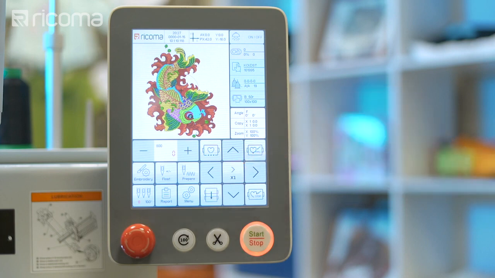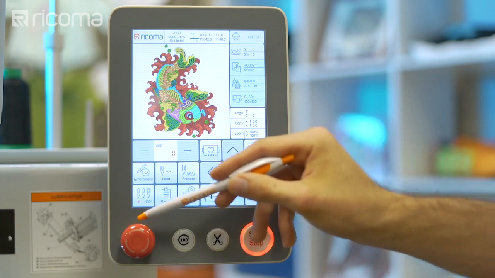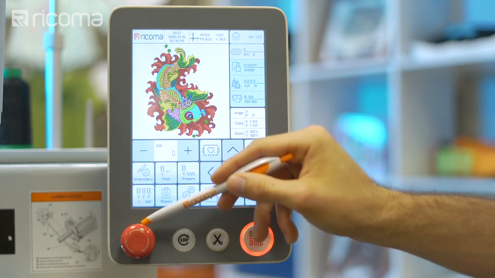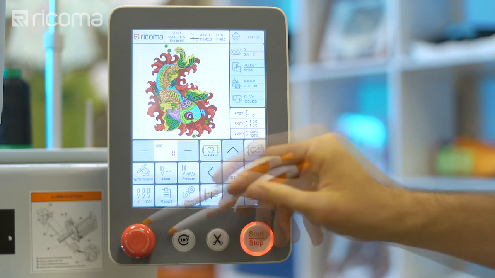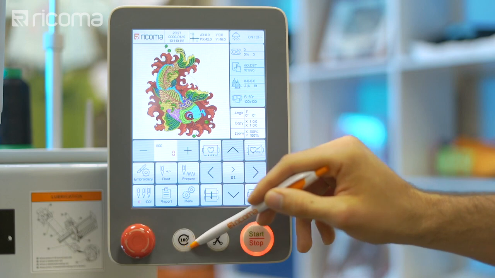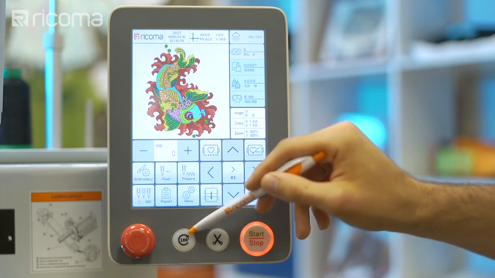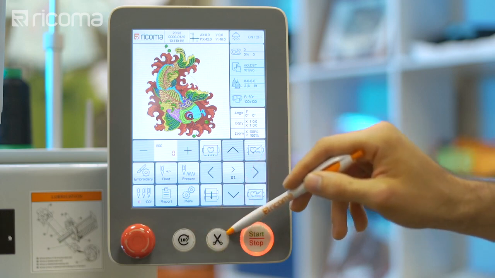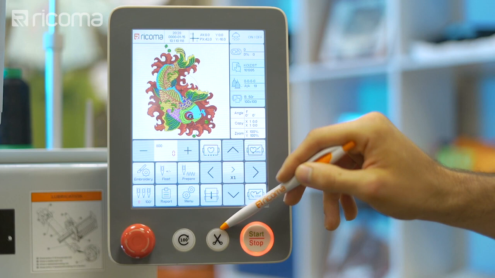On the bottom portion of the panel, you'll find your physical non-touch buttons. The red button to the far left is the Emergency Stop button and should be used in case you need to stop the machine abruptly. To the right of this button, you'll find your 100-degree key, which returns the needle to its highest position, 100 degrees, allowing the machine to stitch. To the right of the 100-degree key, you'll find the trimming key, which trims the embroidery thread.